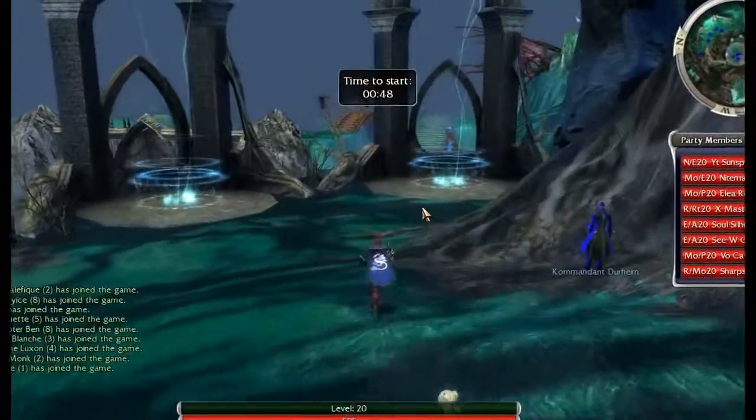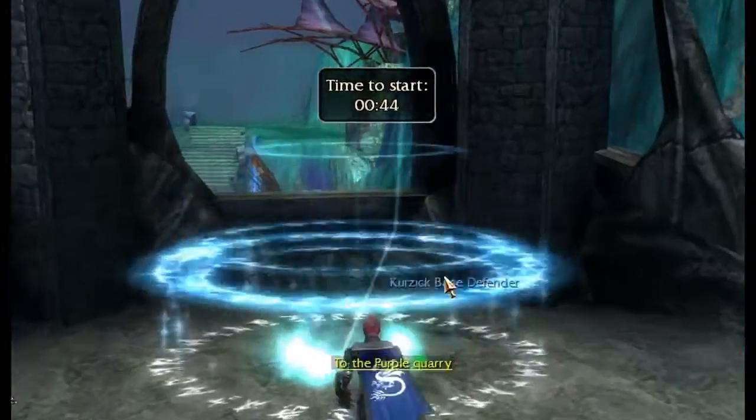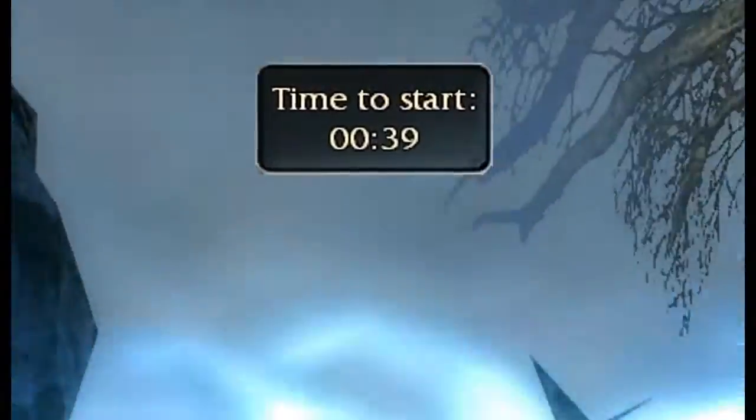I usually take the closest quarry first because this one is very important. After that you take the yellow, and after that the one with the enemy. Now I'm choosing the purple quarry.